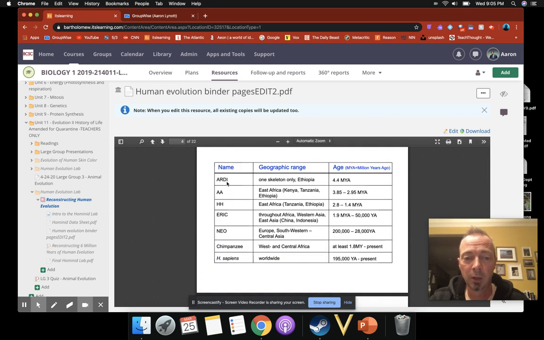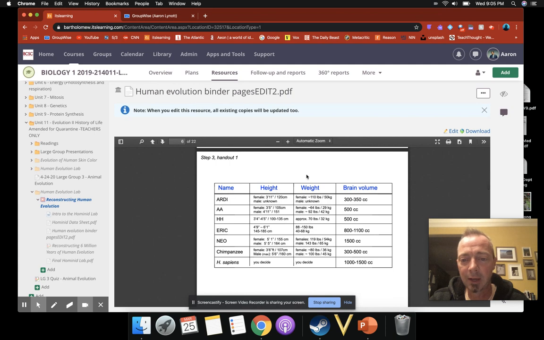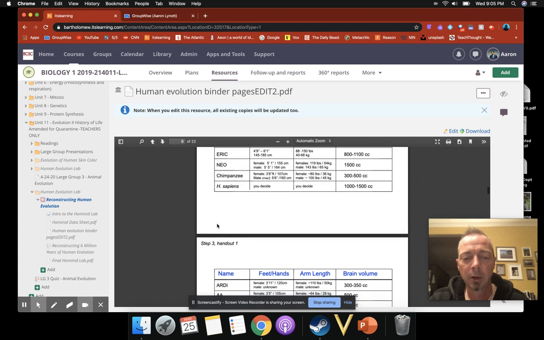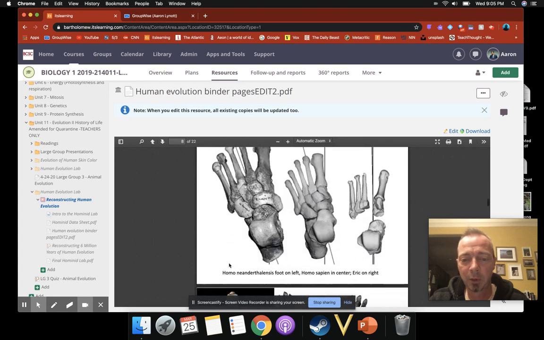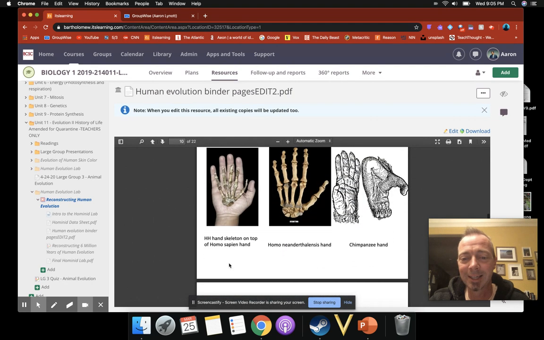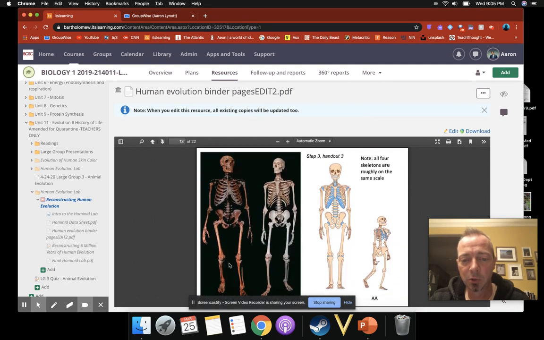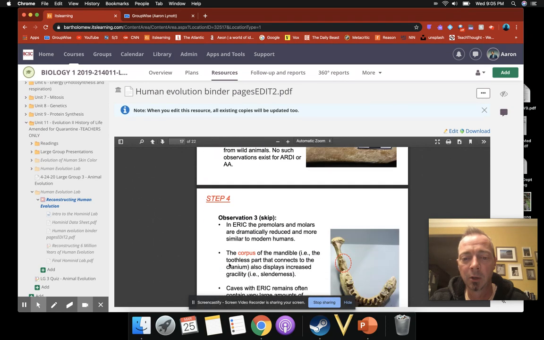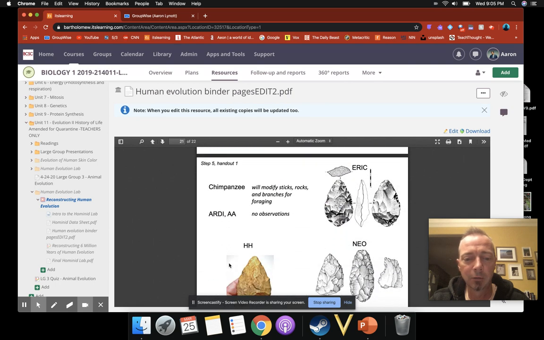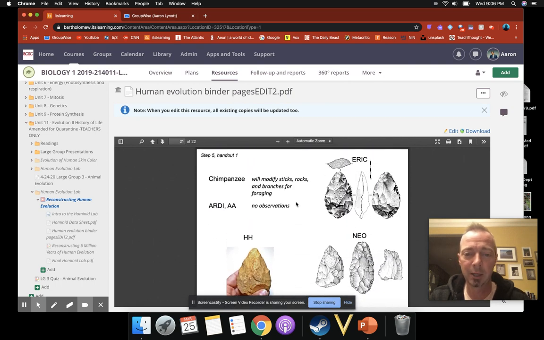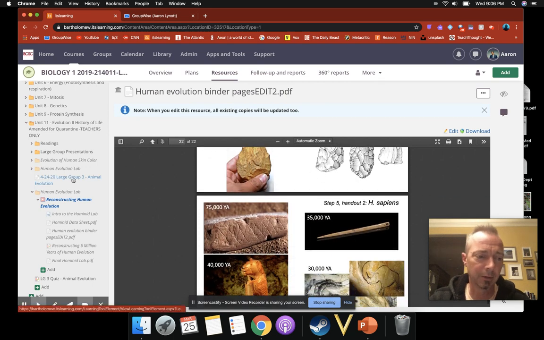So like here, these are our different organisms. This is where they're from. This is their age. Already you have that information. You can get other things like height and weight and brain size. These are in cubic centimeters, if you wondered what cc's are. And you're going to keep collecting all that information from feet, hands, brain volume. And then there's some really cool pictures, some stuff that you get to see in the lab that I just had to give you pictures with, some information you're going to get about tool use and fires and what types of organisms they ate and all that kind of good stuff. Flint knapping, if you don't know what that is, the types of tools they use. No, I won't go into it too much.